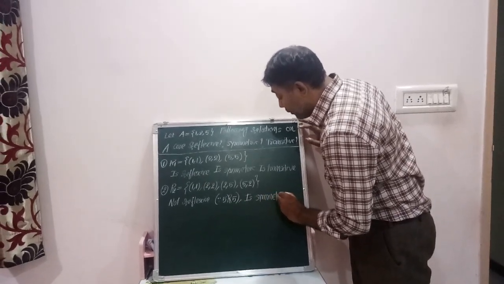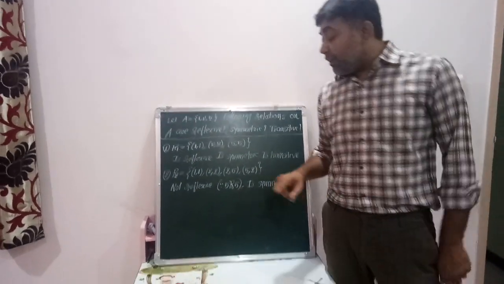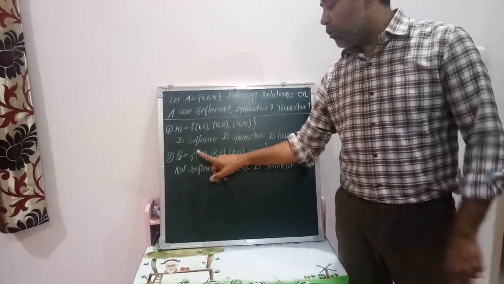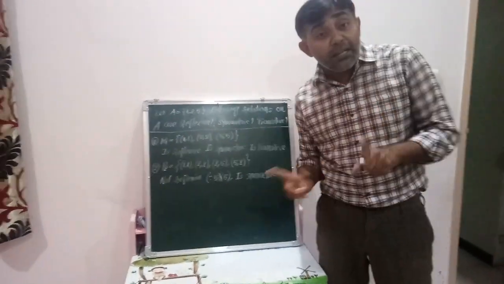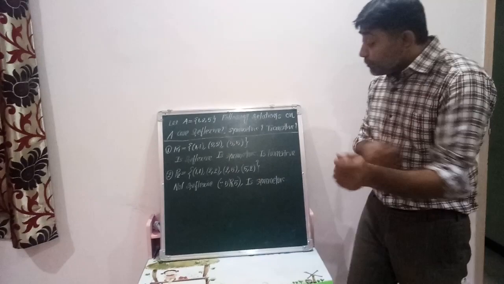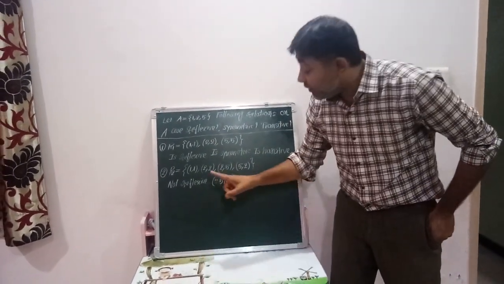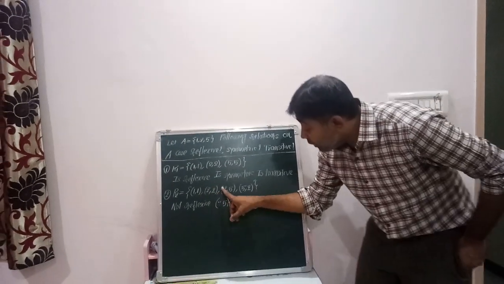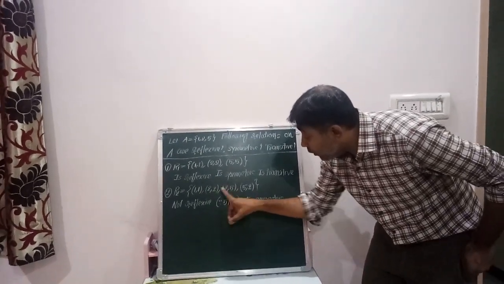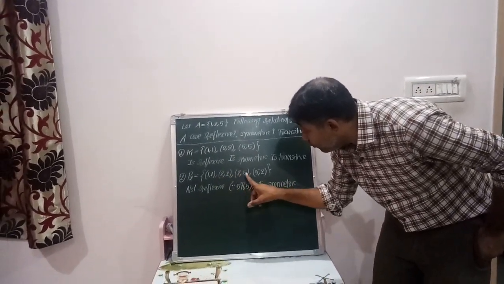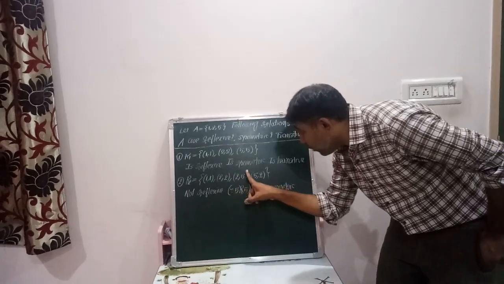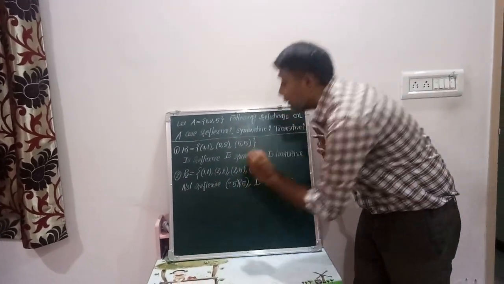Now the important part is transitive. See here, (1,1) is an identical ordered pair, but (2,2) is not an identical ordered pair. Here we may say that 2 is connected with 2. Now this 2 again meets with 5. So (2,2), (2,5), then there must be (2,5), but (2,5) is already there.